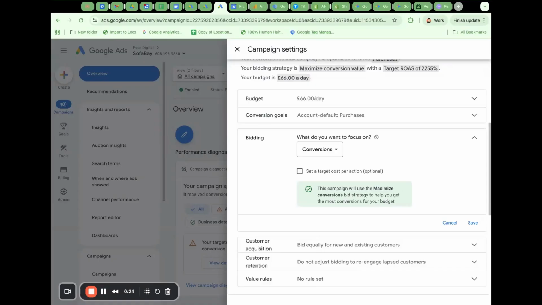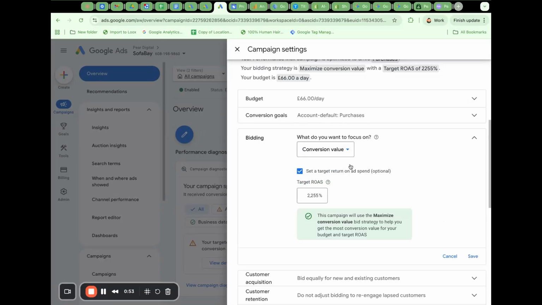So if it's a new account, especially if it's a performance max campaign, if you're after sales, revenue, and profit, you want to make sure that it's under maximize conversion value on the launch phase. It is important to set it when you have zero data and you need sales to start the engine. So it's like telling Google to get us as much revenue as possible for the budget that we have set in the campaign, regardless of profit.